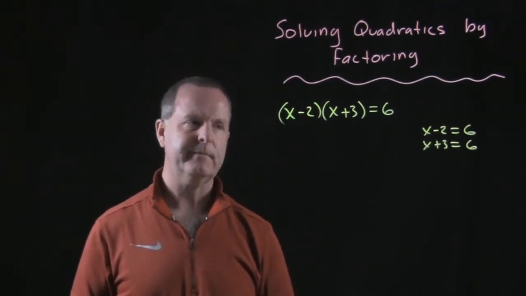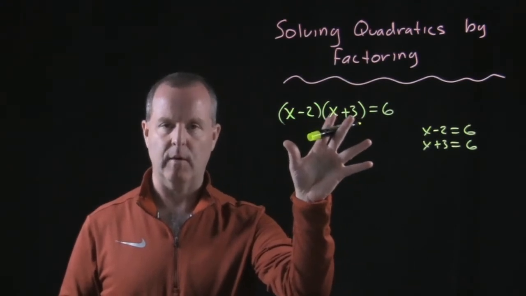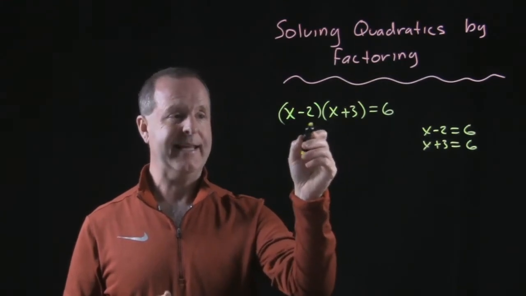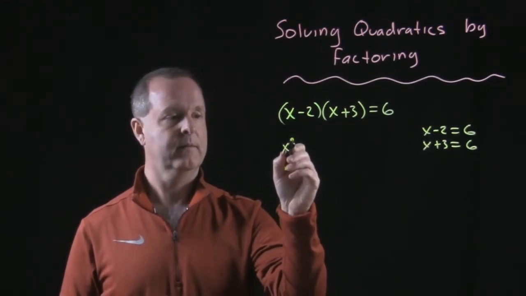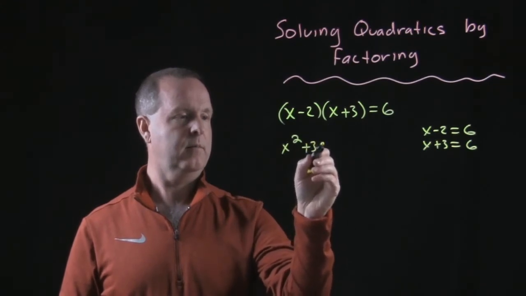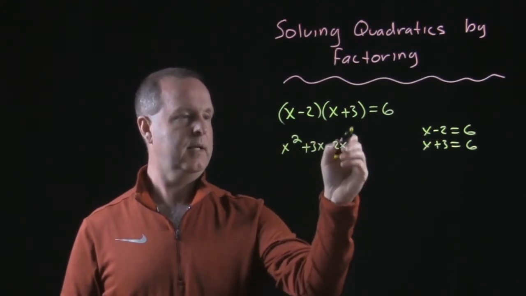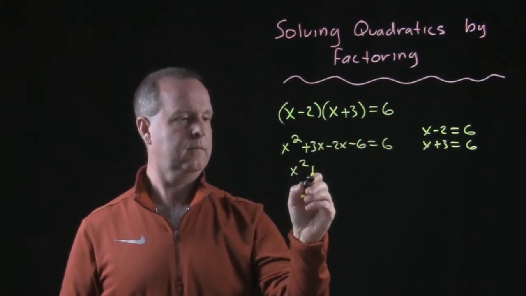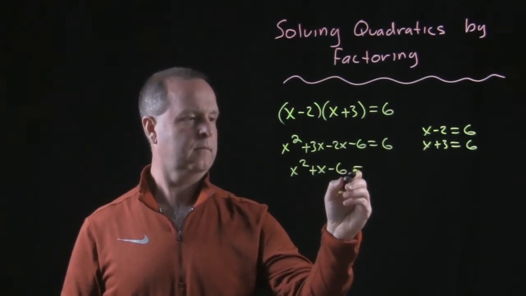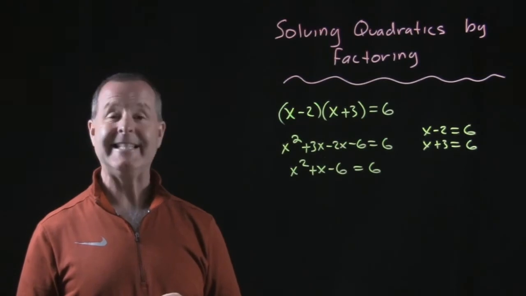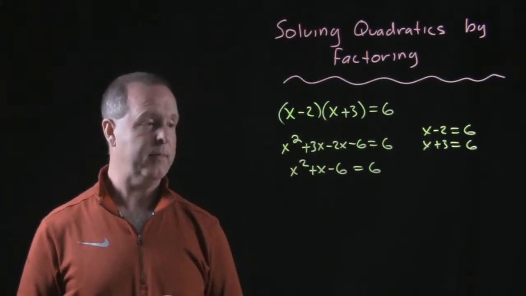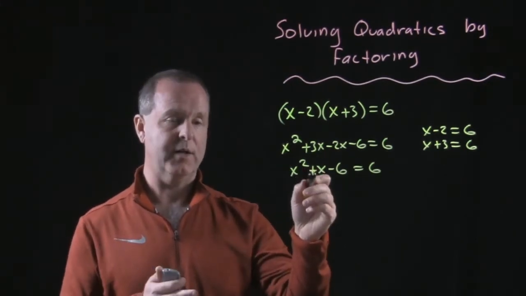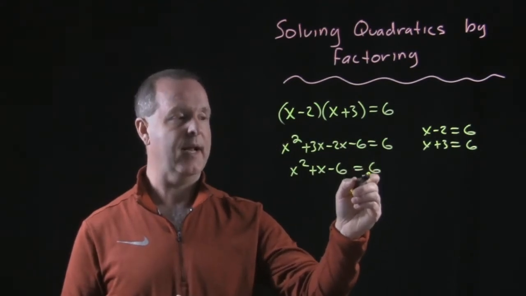So what do we do? Well, we have to convert this to standard form somehow. So it's going to require a couple of steps. Let's multiply this through and get a trinomial. So x times x, x squared, outer terms, inner terms, last terms. So basically all I did was multiply the binomials out. I want to get it in standard form, which means that it's a quadratic equaling 0. So I'm going to subtract 6 from both sides.